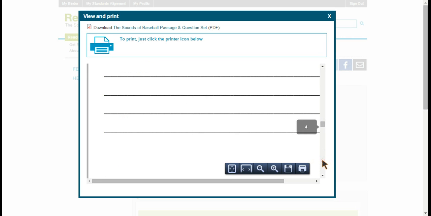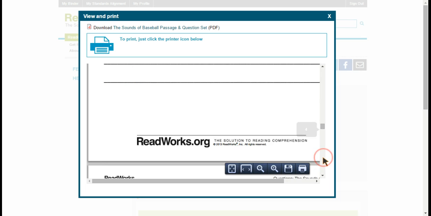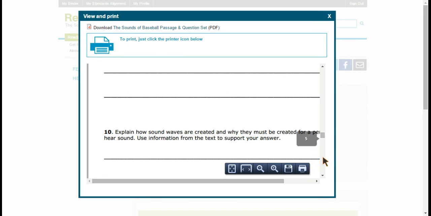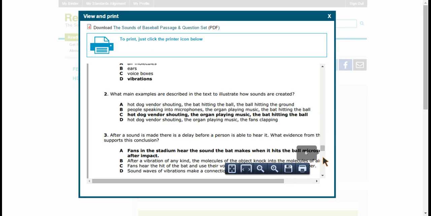And in most cases, what I've come across is this right here, that there's going to be some kind of writing element, that it's not just circle and guess. In just about every question set that I've looked at so far, at least one time they ask a student to write out their answer. So we're in secondary, so they're asking for about 3 to be answered. And here you'll see there's actually a teacher guide with the correct answers.